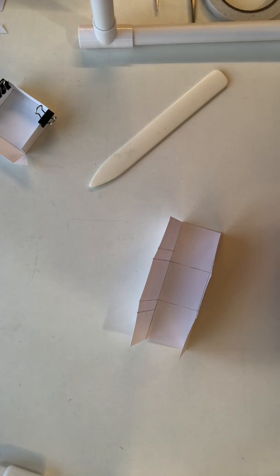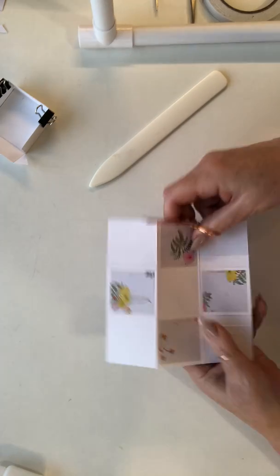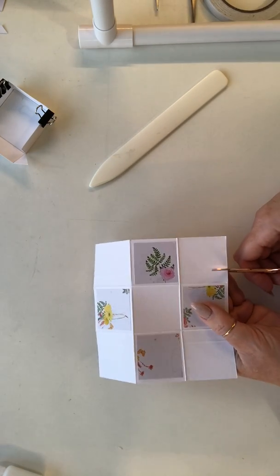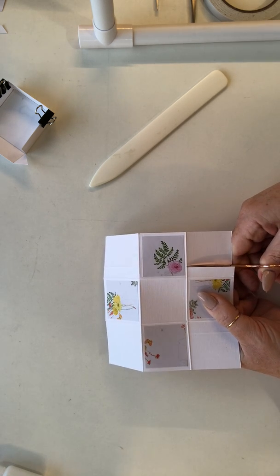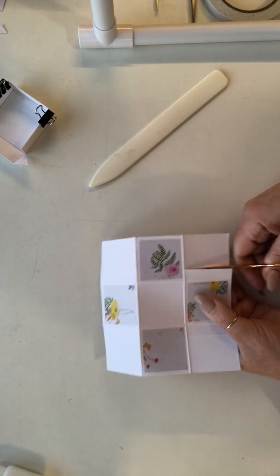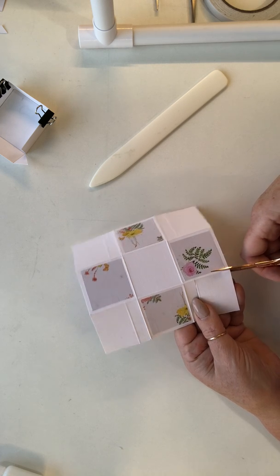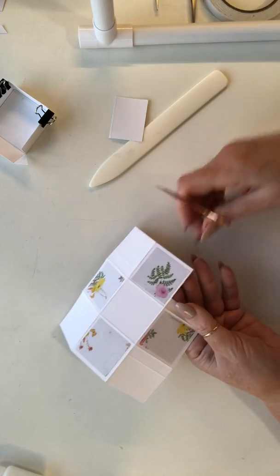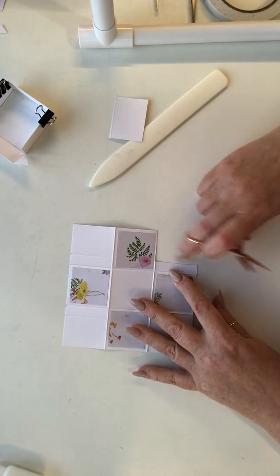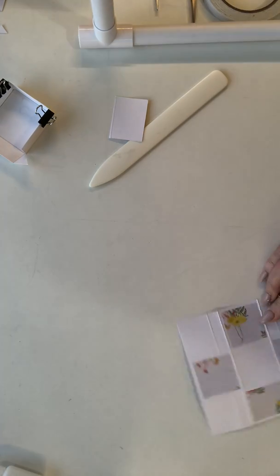Now what we're going to do now is open it out and we're going to cut up the inside edge. So we're going to cut off this score line here up as far as and including that score line, and we're going to cut inside that score line there and cut it off completely as far as that corner. So we're going to take that off. So we have no score line here and no score line here. And we're going to do that on each of the 4 corners.